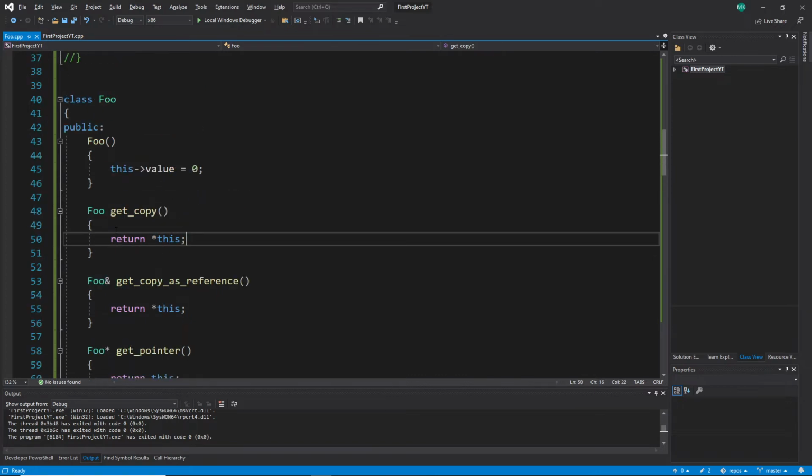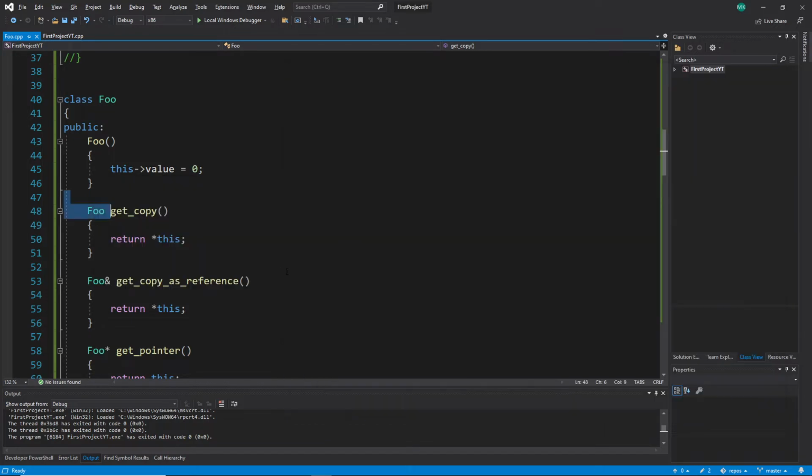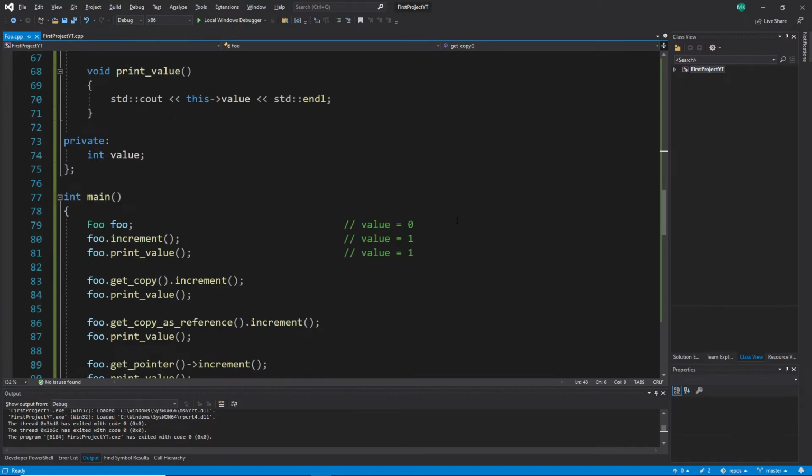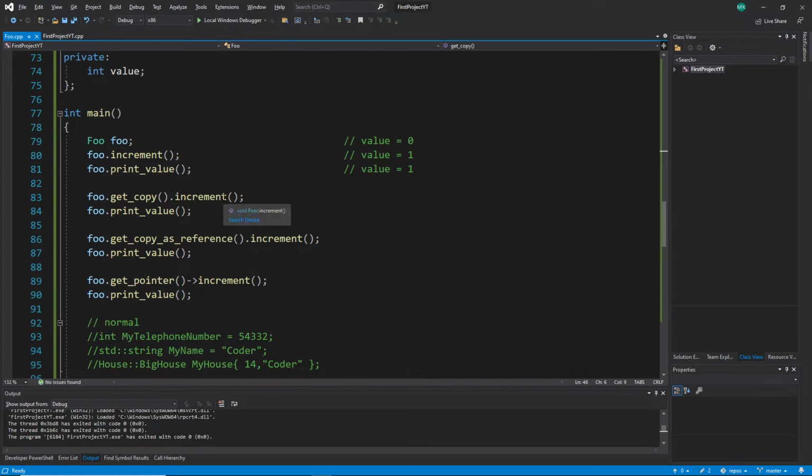Yes. And I am returning exactly to this point. Oops, not to this point, to this point here. Then I'm here, and when I'm here right now, I can use this access specifier again. But important is that this access specifier, this increment here, belongs now to this temporary foo object, not to foo here. So this access specifier accesses this one here. All right, because we are at this point.